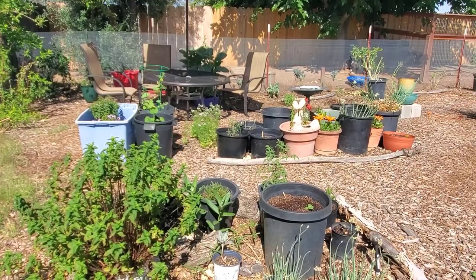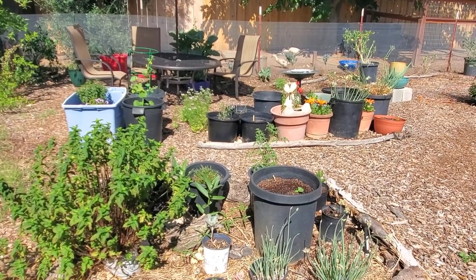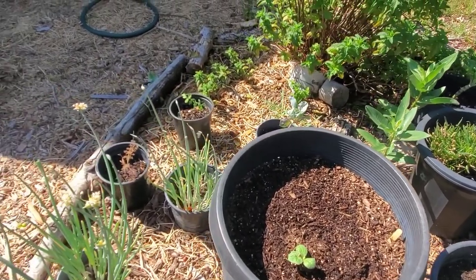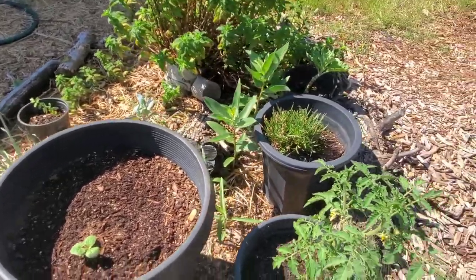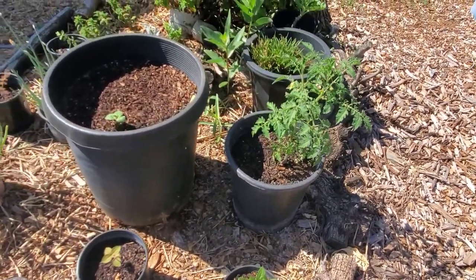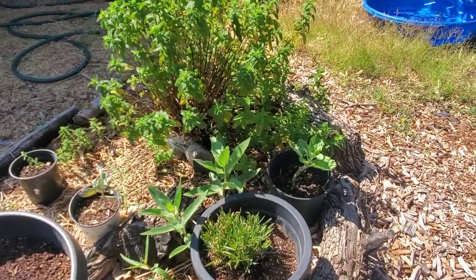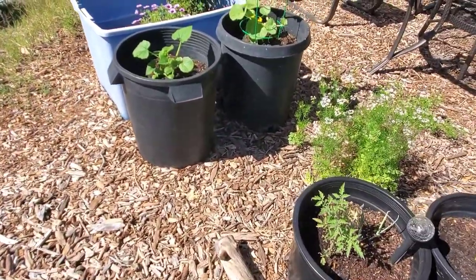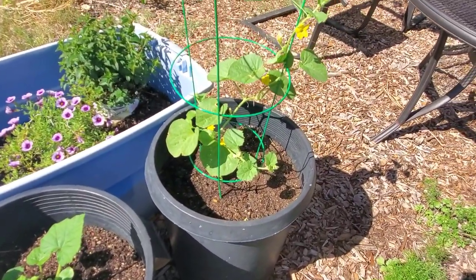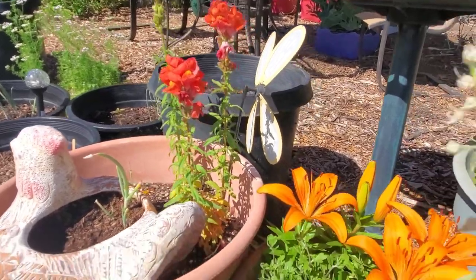In this area I have a bunch of pots with various things: I've got mint — I think that's a spearmint — some great walking green onions, some tomato volunteers, a delicata squash in this big pot which has come up nicely, some bronze fennel, and another tomato seedling I think is a yellow pear volunteer. Some echinacea, some oregano, some flowers, and a butterfly weed coming up. Over here I've got some more yellow squash, some flowers and mint, and an Armenian cucumber climbing up. There are some gorgeous snapdragons and some lilies that are looking really pretty and orange — look how bright those are.